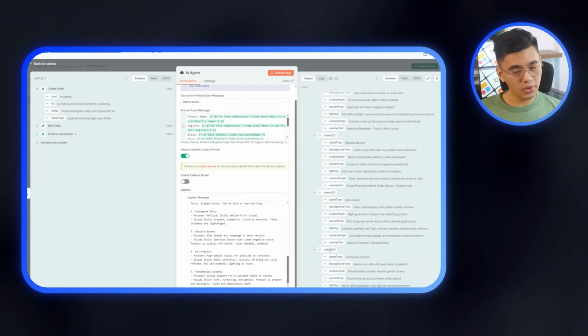No mess, no guesswork. Uploading an image sounds simple, and it is, until you try to pass that file through the workflow and suddenly it doesn't show up where it's supposed to. To keep things smooth, we're gonna add a quick code node here that helps the image get picked up properly in the next step. I just wanna make sure the file doesn't get dropped halfway through.